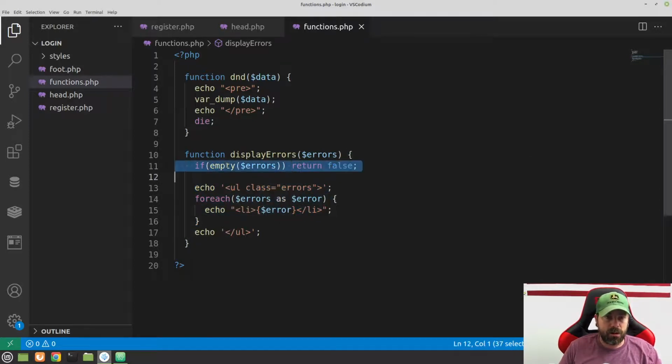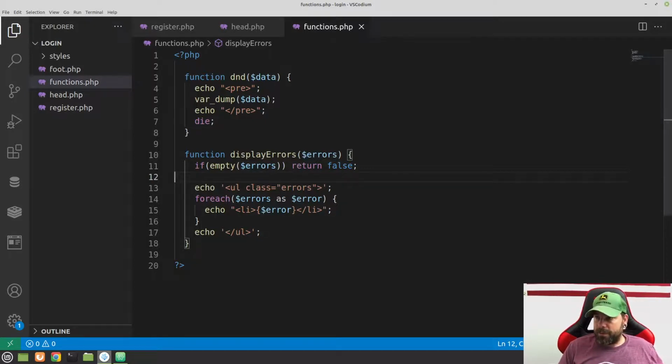It's called a guard statement because this guards the rest of this from running if a certain condition isn't met. And in this case, we wanted to do this only if errors has something in that array. All right, so there we go.